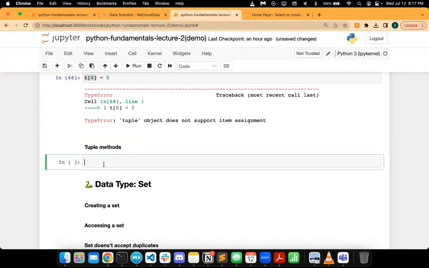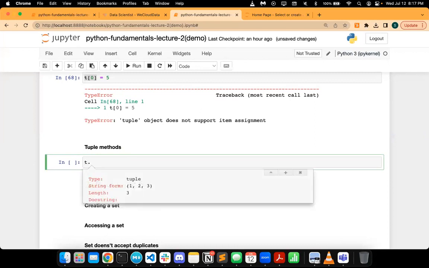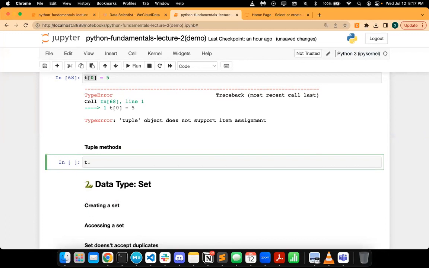I think you know how to work with the methods of tuple, right? Just get the hint, and it looks like it supports count and index. I'm not going to spend too much time on this. I think you can just read the docstring, and you'll figure out how to do that. A common use case of list and tuple is that we combine them. So you can have something like this. You can create very flexible data structures, right?